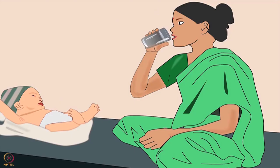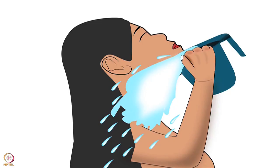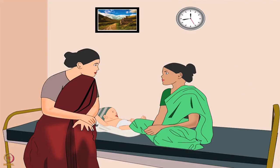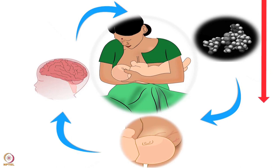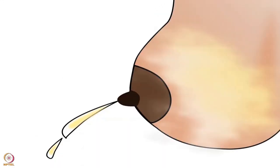Keep a wet warm cloth on the breast for 5-10 minutes, or the mother can take a warm shower - it will help the breast milk to come out. The health worker should tell the mother to relax, as excess stress will affect the let-down reflex and milk will not come out. Either the health worker or a family member should massage the mother's neck and upper back, which will help breast milk come out, since the nerve supply to the upper back and breast is the same.